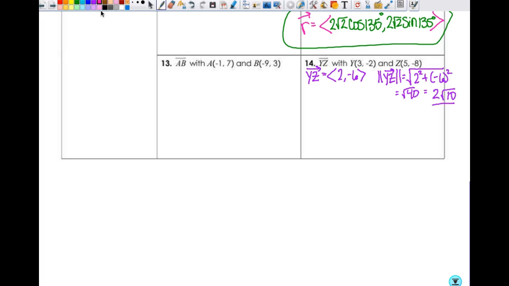Then I have to find theta. So theta is equal to the tangent inverse of negative 6 over 2. That's going to give me a negative 3. So when it gives me that negative 3, is negative 3 a special value? No. And again, that's why you have your calculator. So you take the inverse, and it gives you negative 71 something, right? Make sure that I'm right about that. I'm not making it up. Is it negative 71 something?